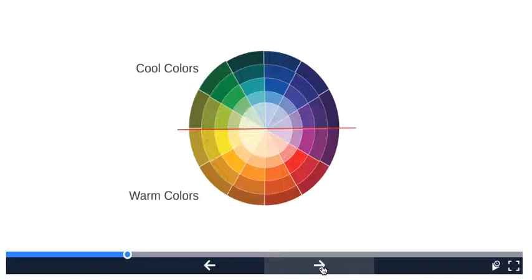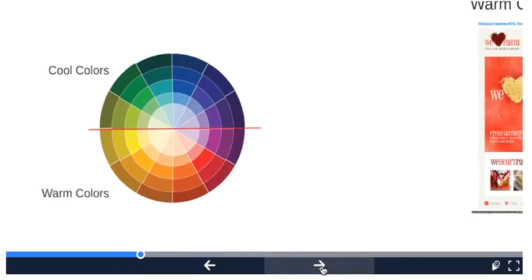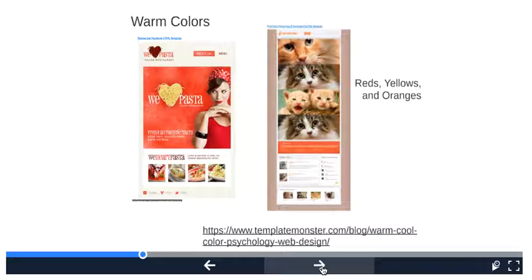When it comes to websites and their design, you want to be able to communicate a message immediately to the audience, and colors are a great way to communicate that message. If you want a more business-like and calming feel, use cool colors. If you want a more approachable and lively feel, use warm colors. And here is an example of some warm colors.